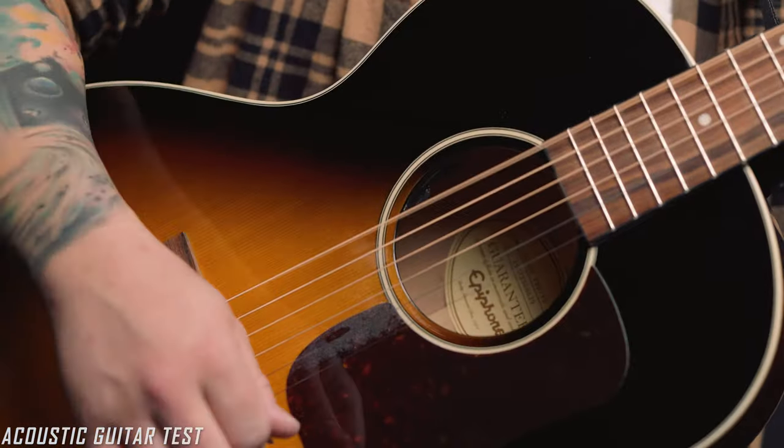But to sum it up, for $200, I don't think the build quality is great. The accessories aren't amazing. There are just nicer accessories that come with items that are much cheaper than this. And most importantly, I'm not crazy about the sound. But I'm sure there are some people out there that will prefer it over other microphones that were in that comparison, and that's totally fine. Audio is subjective, and it is your opinion and your choice what microphone to buy.